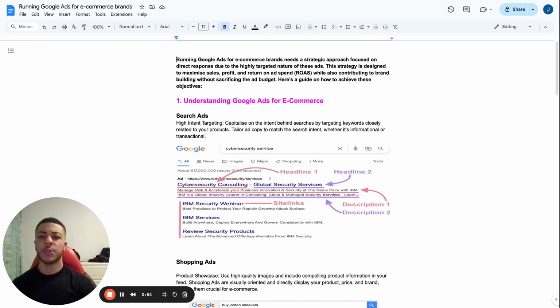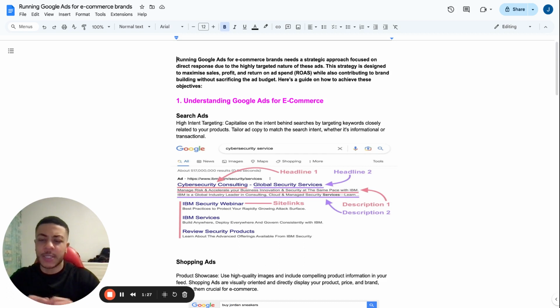We do this due to the highly targeted nature of Google ads. We are catching up at the end of the sales funnel. So basically what Google ads are is finding people that want to buy your product at the time they want to buy it. It makes the most efficient use of your time and money. So you just sell to them when they want to buy rather than brand building and always being in the back of their head. When they do actually want to buy, then you're the first one that pops up. This is just popping up out of nowhere when they want to buy something, and then you just sell it to them because they're looking for it.